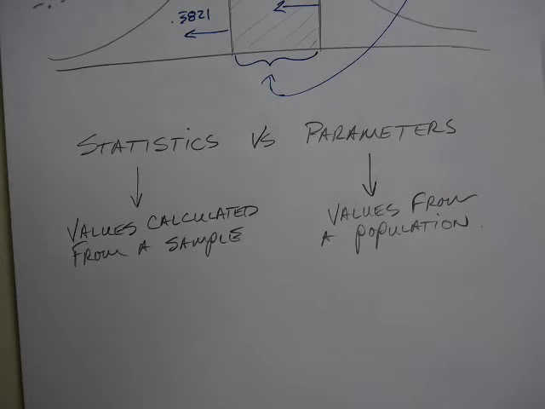Now, if your population's small enough, you can find a parameter. Let's say that you want to survey all the students at Centennial High School to find out what their favorite color is. Well, Centennial High School would be not the sample, but the population. And that population's small enough that given enough time and enough effort, you could question everybody in this school. It wouldn't be easy, but you could do it.